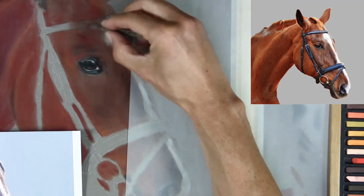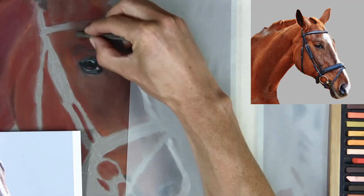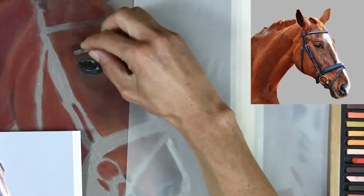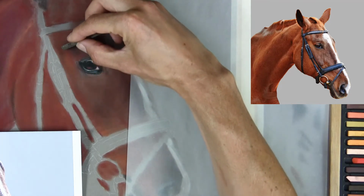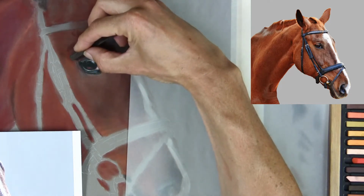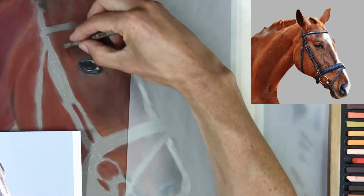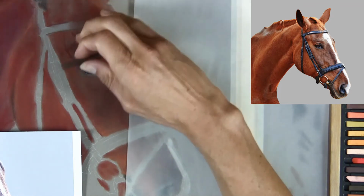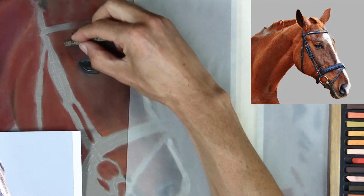And what I'm using is a Conti stick. Now you could use a pencil just as well. If you've got the colours in your pencils, you could use those. The thing with the sticks, when you compare the amount of pastel in it to the thin lead of a pencil, is that it's much cheaper to use these sticks than wading through and running out of your $2-3 pencils all the time.